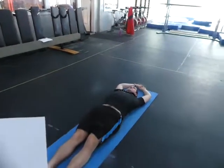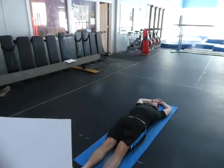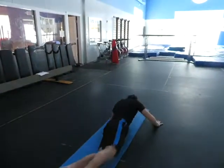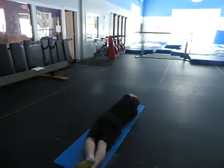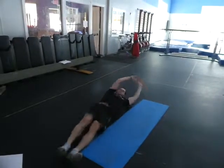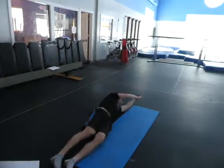Very nicely done. Now we're prone, and you're going to roll to a V-sit. So prone's on your stomach. You're going to roll to your back, and with a straight leg V-sit. Nice. And we roll the other way. V-sit. Two more.